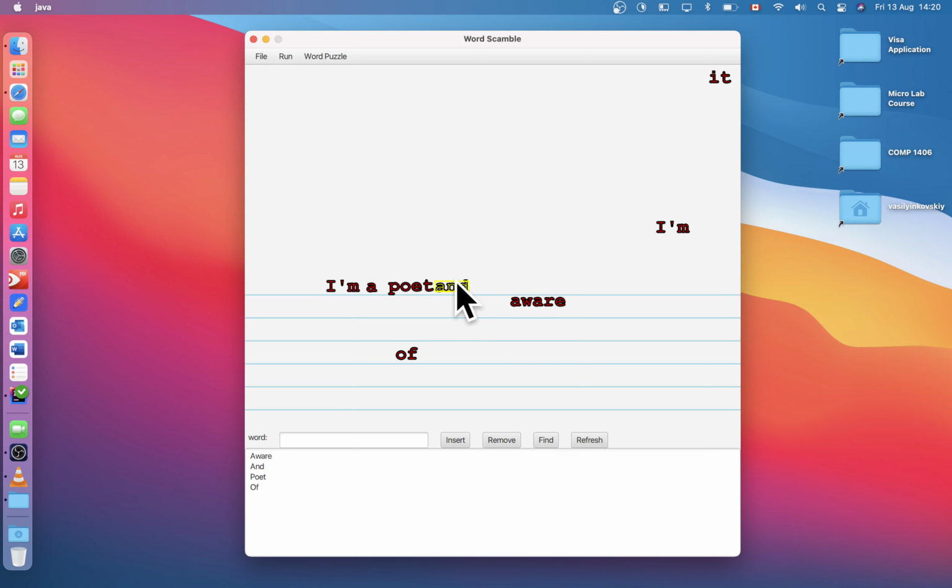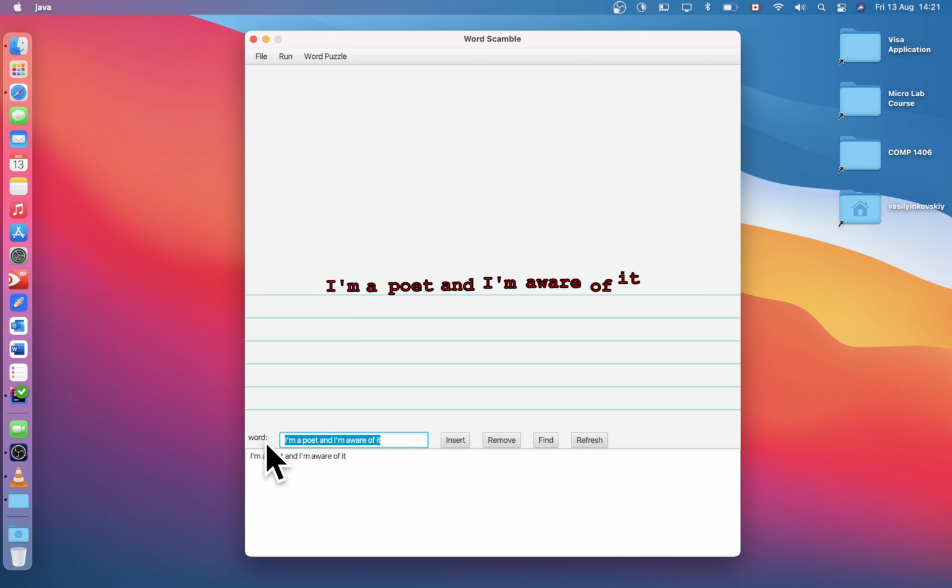I'm just going to quickly solve that so you can see that we get a congratulations message once we correctly solve this puzzle. You see once this happens, it says congratulations, you have solved this puzzle. You can also see that even though these words are not perfectly positioned on lines, it still recognizes them, and therefore it says congratulations, you have solved this puzzle. If you press on the refresh button, now we have our sentence, and we can copy that and paste it anywhere we want.